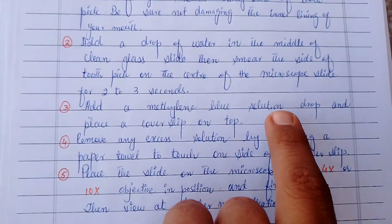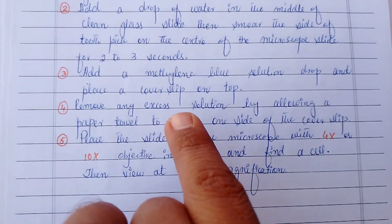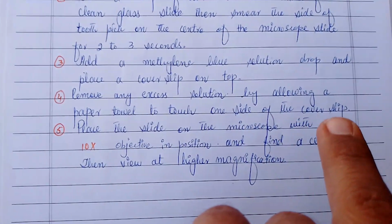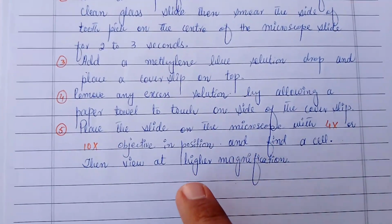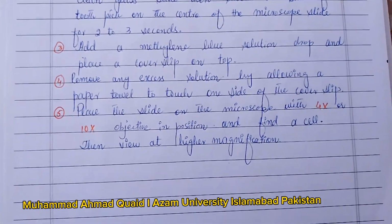Point 3. Add a methylene blue solution drop and place a cover slip on the top. Remove any excess solution by allowing a paper towel to touch one side of the slide with the cover slip. Place this slide on the microscope with the 4x or 10x objective in position and find a cell, then view at higher magnification.